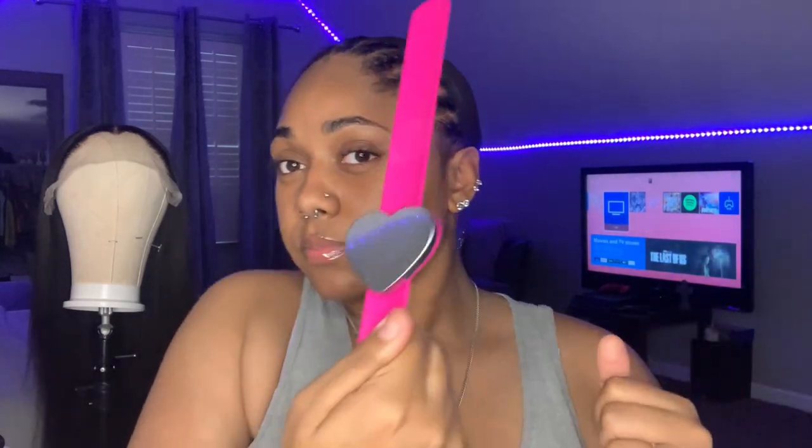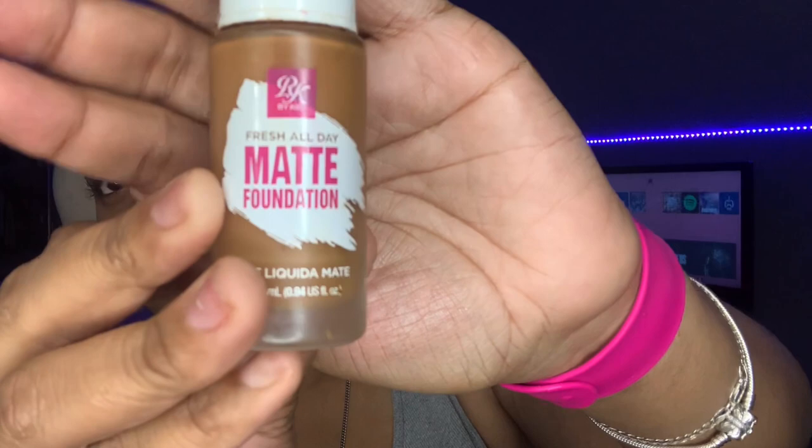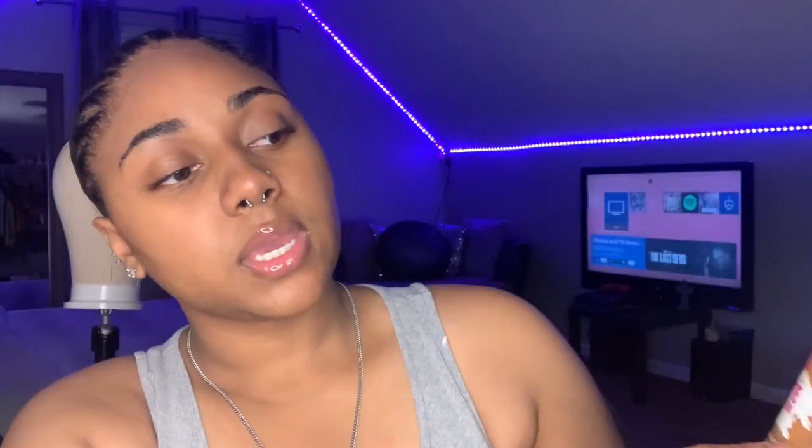The first thing I'm going to do is put some makeup on my wig. She's so cute. She's beautiful. This is the foundation that I use, Ruby Kisses Matte Foundation. It's a liquid base. You can use powder or whatever, but personally I use this, a shade darker than my skin, so I don't get that ghost line along my hairline. Just a smidge darker.